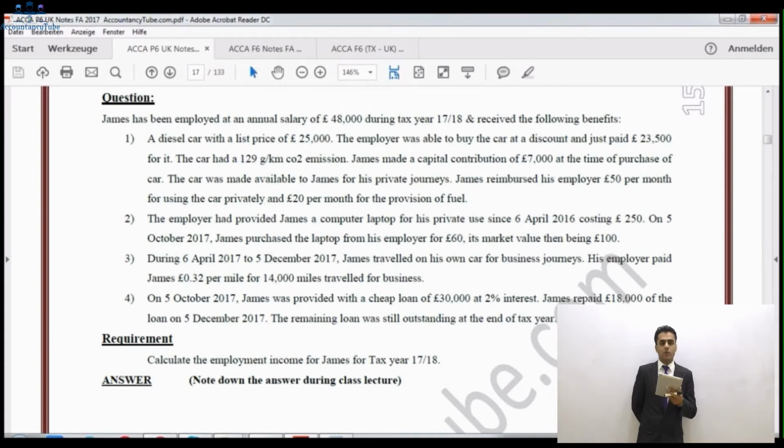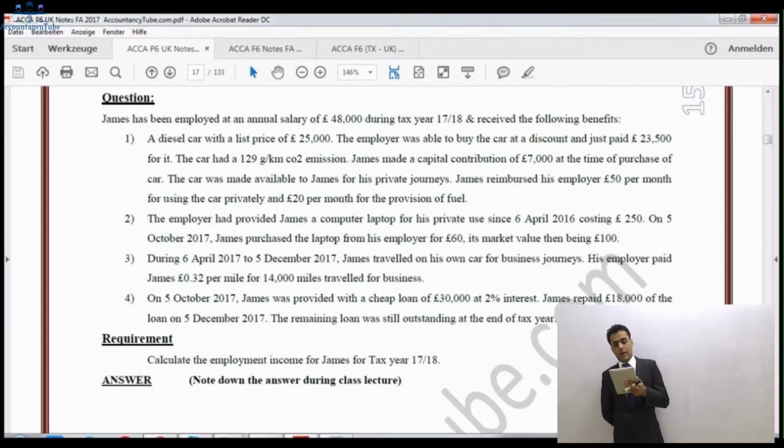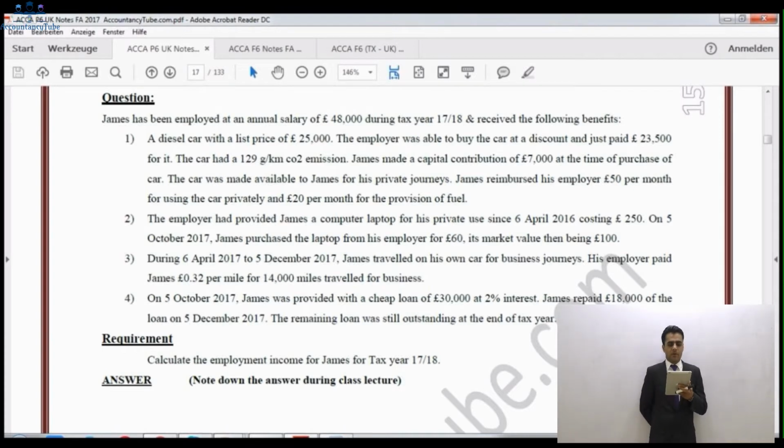Right, so we will have to see under the two methods. One is the average method and the other is the strict method, and we can choose the lower of these two. If the lower taxable benefit is coming under the average method, of course we're going to choose that one. And if it is the strict method which is giving me the lower taxable benefit, I will choose that one. So whichever results in the lower employment benefit, I'm going to choose that one. Right? So that's it then.